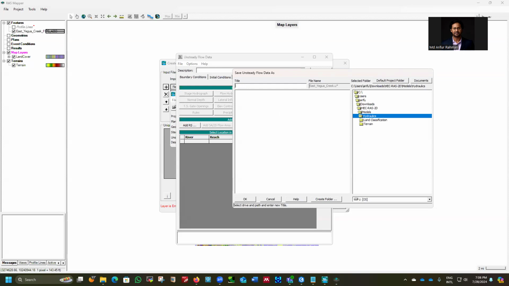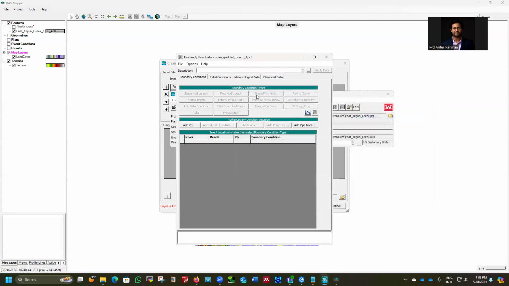You can use small letters, NOAA gridded precip, because we're going to use different plans. So here for the unsteady flow data, you can use like 1PCT, meaning 100-year return period, and then you can save it. Here you have the option of meteorological data.